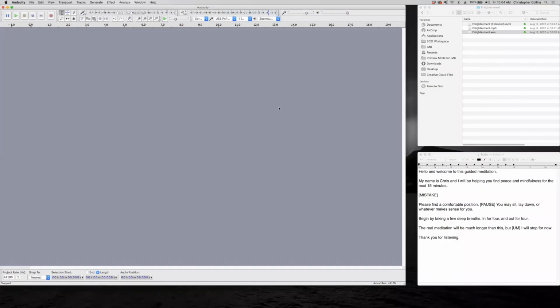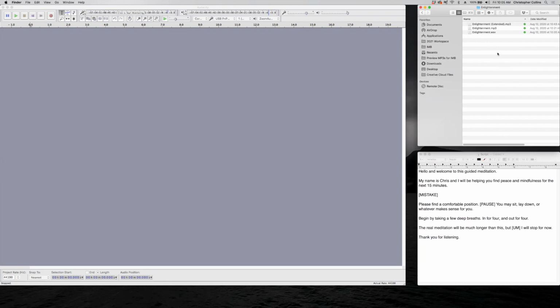So once you have Audacity installed, we'll have that open here. We also want to have your music, which you may have downloaded from my site or wherever else you can legally get music to use. And I also have down in the bottom right here, just a little script. This is not a real one. It's just for the purposes of this tutorial, but we'll be using that.